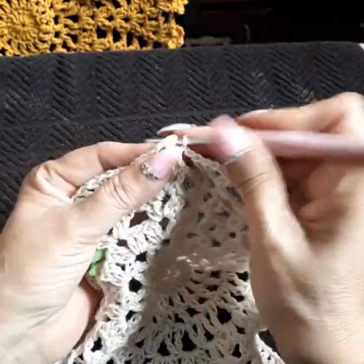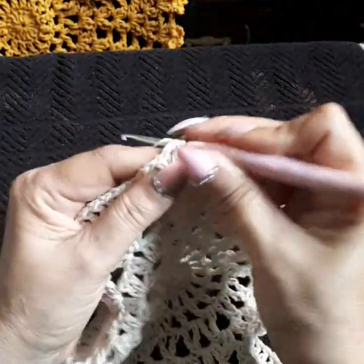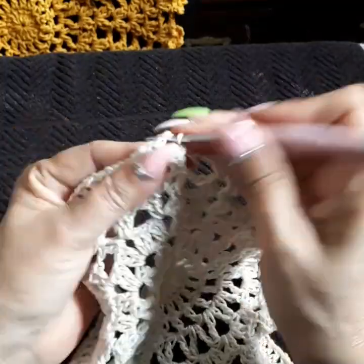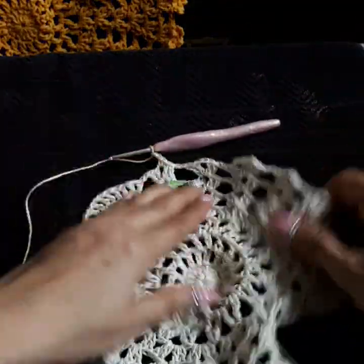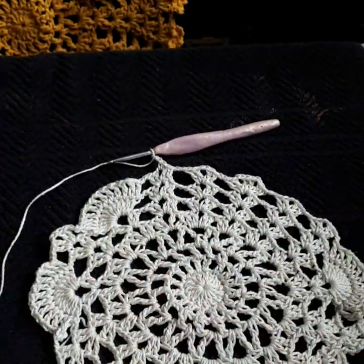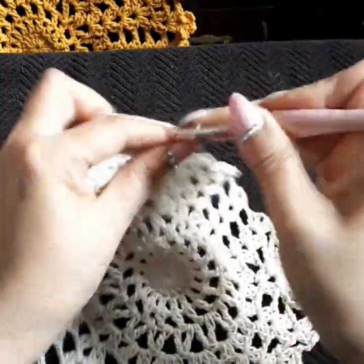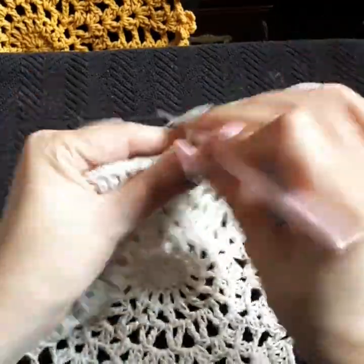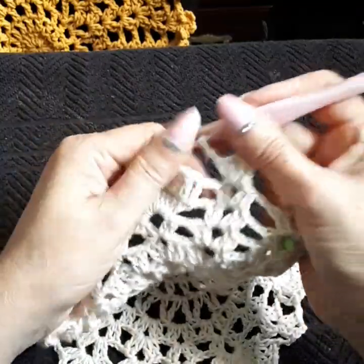And close it in, and the last one, going to the center, do your walk with a slip stitch, a single, and two chains. So we're going into row 9, create your group. Stays the same, nothing changes here. Chain 2.